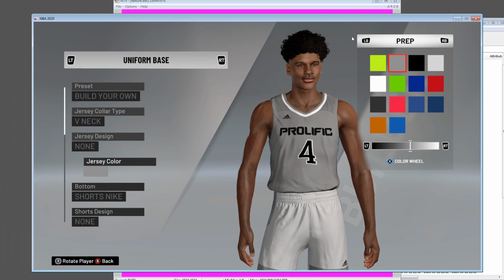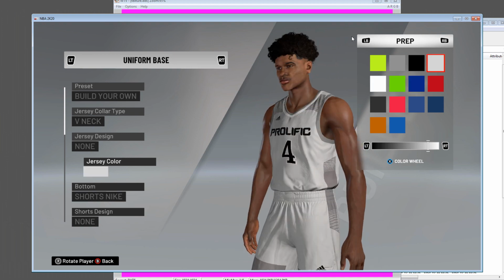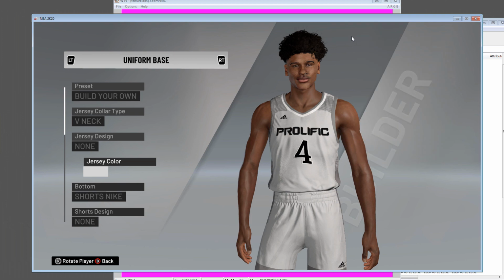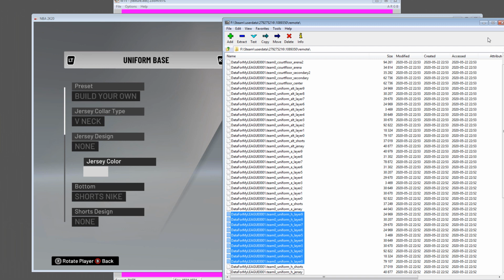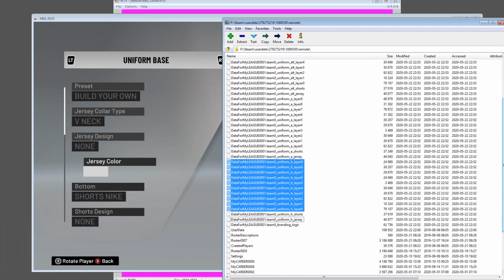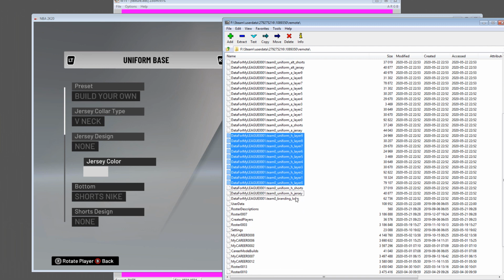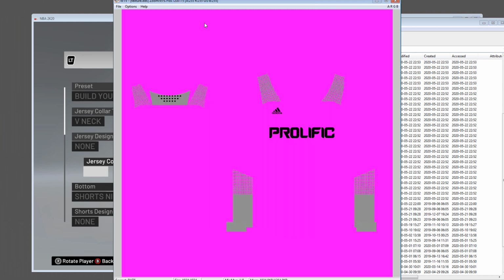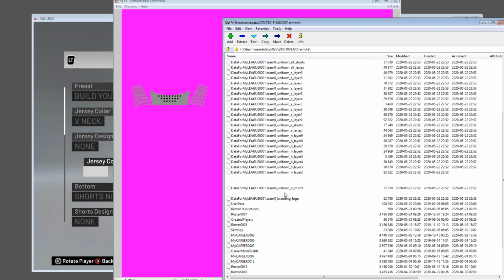All right, so hopefully you guys are able to understand. I know a lot of you watching this are probably very new to all this. So what I said I was going to do was take this design and put it on my desktop. So I've got to go back down here to where it says H jersey.